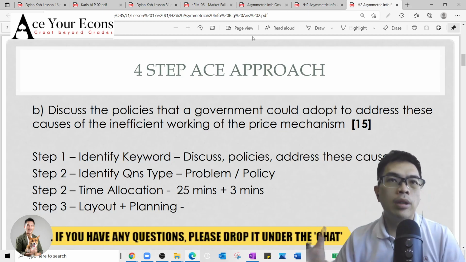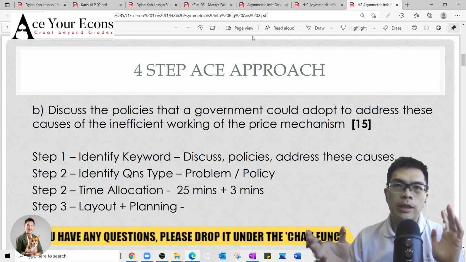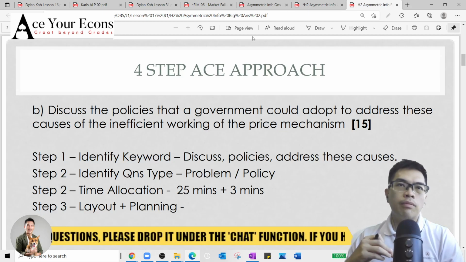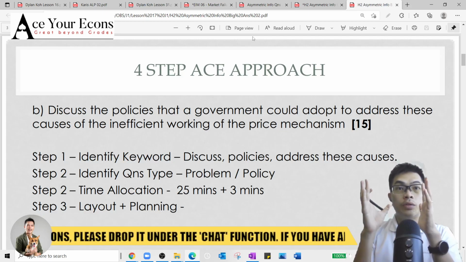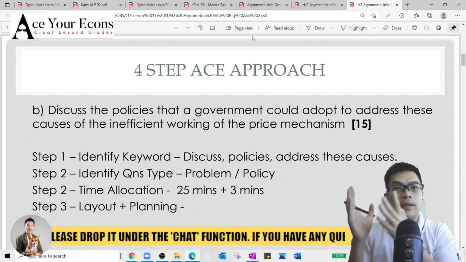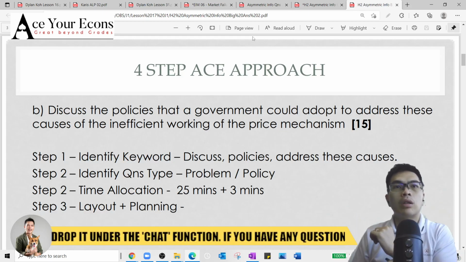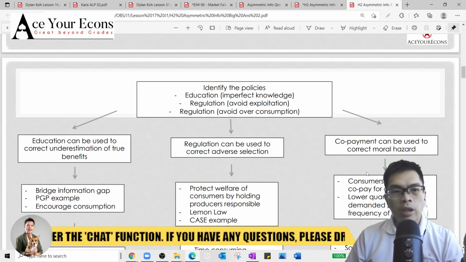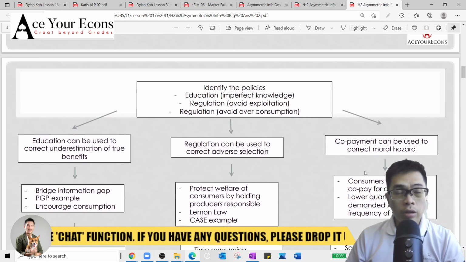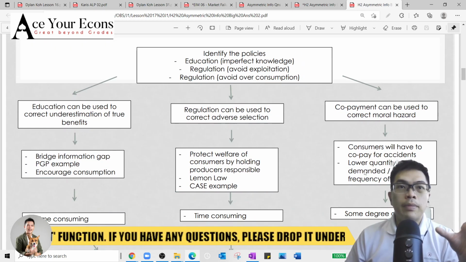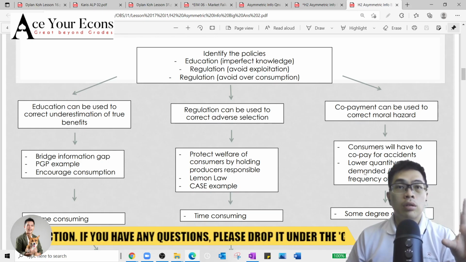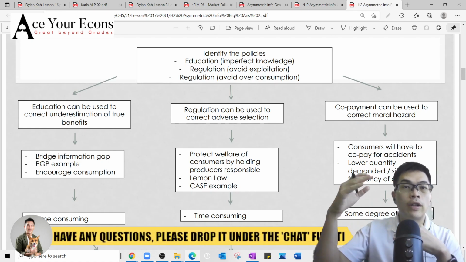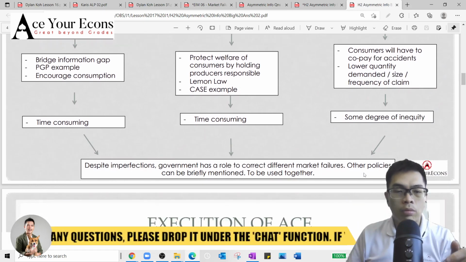One of the biggest problems for lesson 17, this specific question, is that students either focus excessively on imperfect info or excessively on asymmetric info, and then they don't have scope. So 111 is the safest approach here. I'm going to quickly move on. If you stand by the lesson 16 answer key, you can track the transition from 16 to 17, because whatever I write here is going to be the follow up from lesson 16.